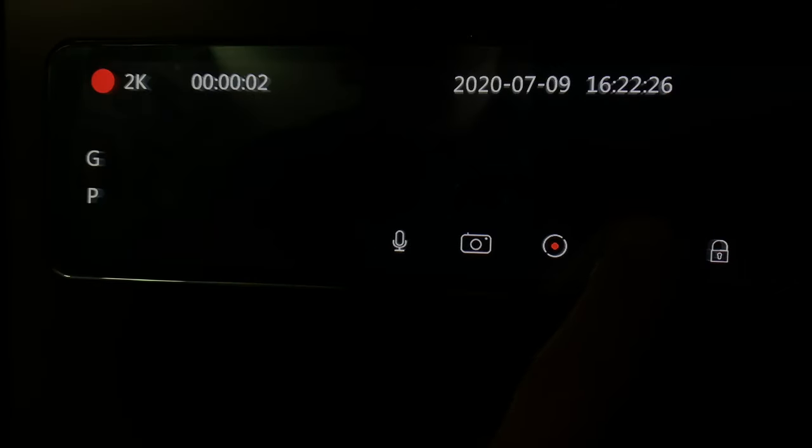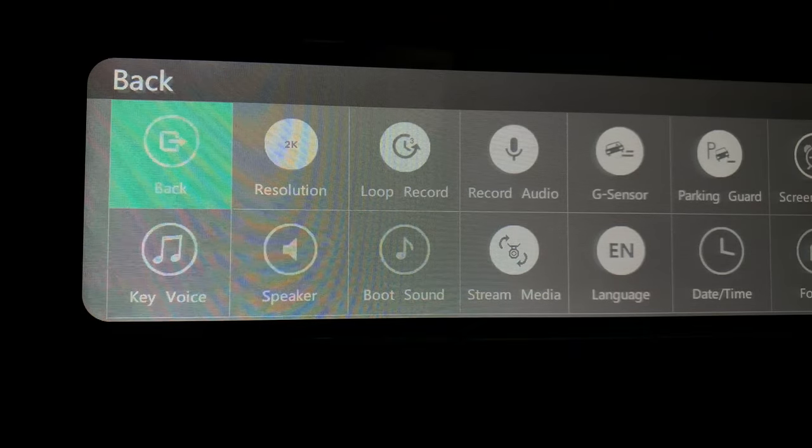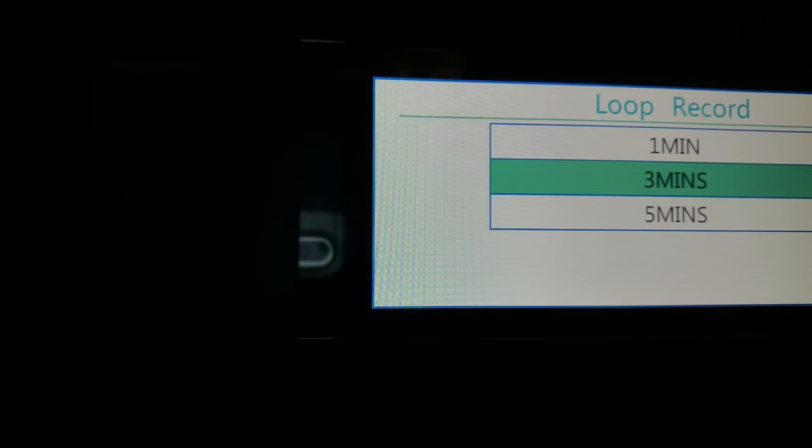Now let's go into the settings menu and see what options are available there. First, you can change resolution for video recording. You can choose between 2K 1080p or 1.5K 1080p. One of the reasons why you may want to do this would be if your microSD card storage is running too low. The second option is loop recording. Here you can choose how long each video clip is going to be, 1, 3, or 5 minutes.